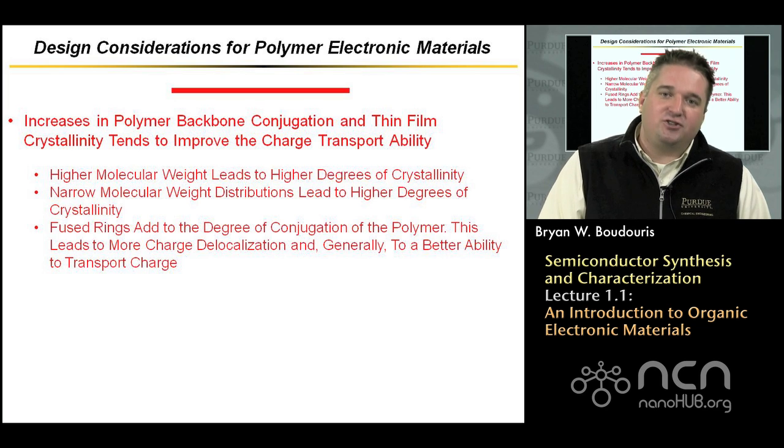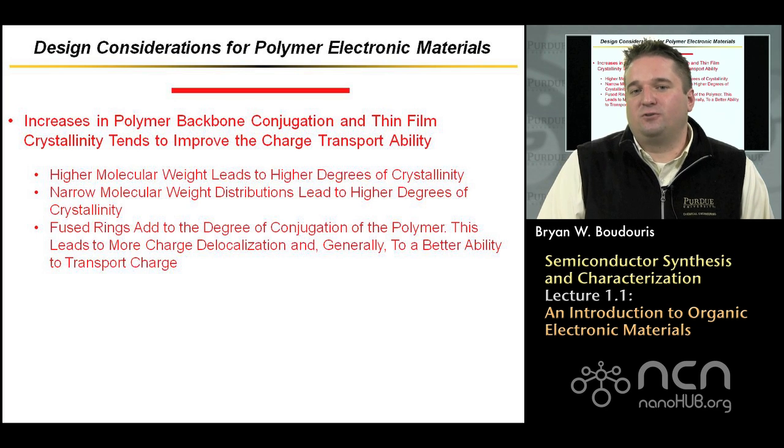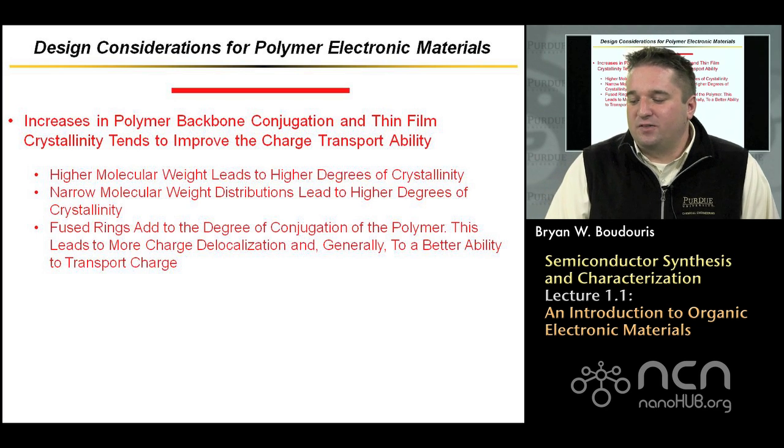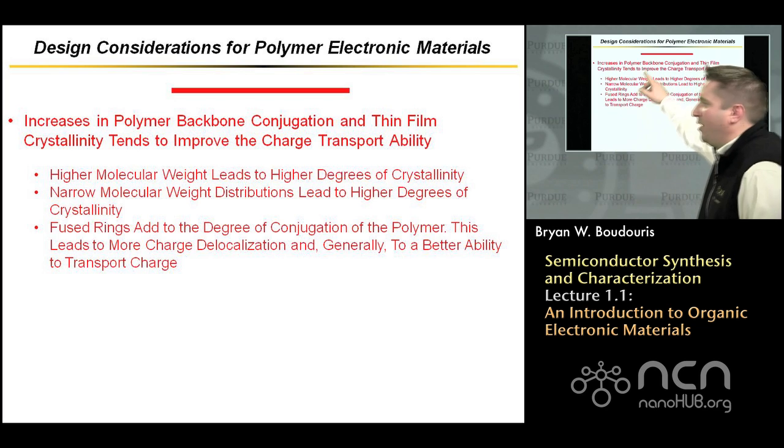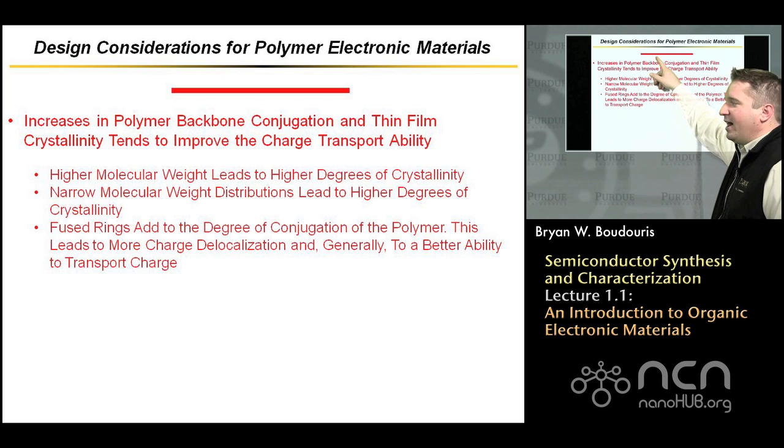Okay? In general, a higher degree of crystallinity will lead to a higher degree of order, which should be good for charge transport. So one thing we think about when we think about the backbone of the polymer chain is that if we have a higher molecular weight polymer chain, we should have a higher degree of crystallinity.